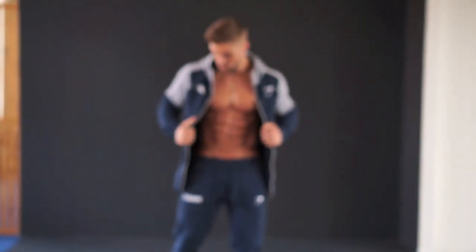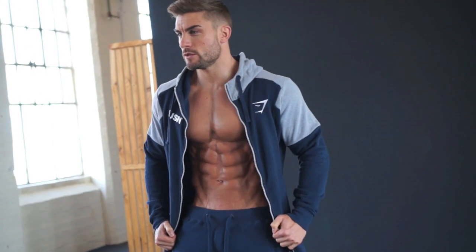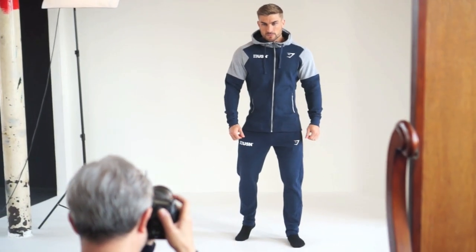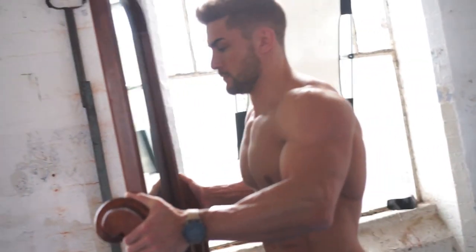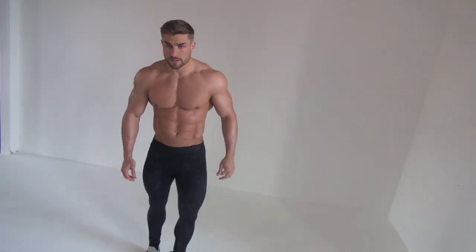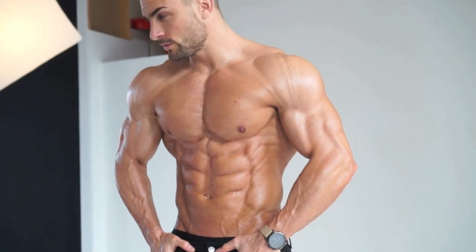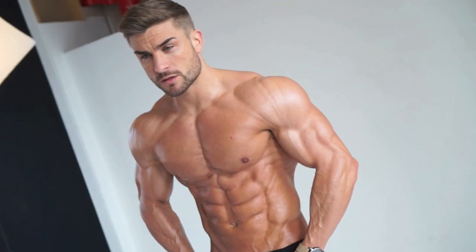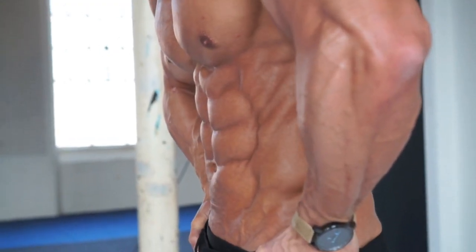In terms of prep, I am now 10 days from stepping on stage, so we're getting very close. I'm a bit fuller than normal at this stage and there's a reason behind that — I'm trying to bring a different package to the Arnold Classic stage, which means we stay a bit fuller this time. I'm not ready to deplete and become stringy before carving up, so I'm hoping that's going to give me that edge and look a bit bigger on stage. I'm excited, the black coffee's kicking in.